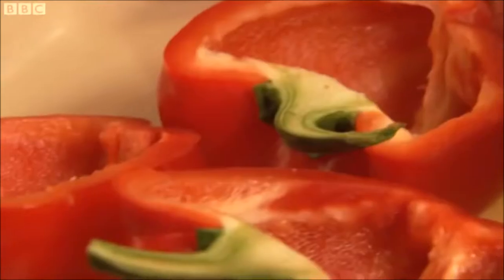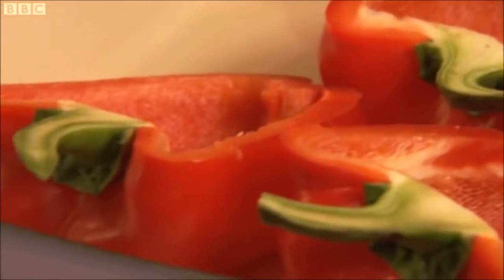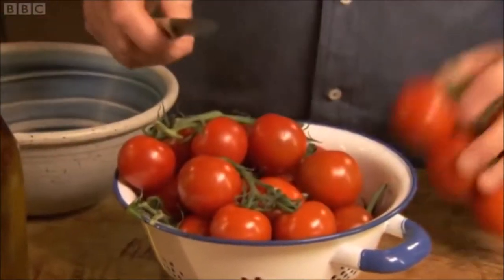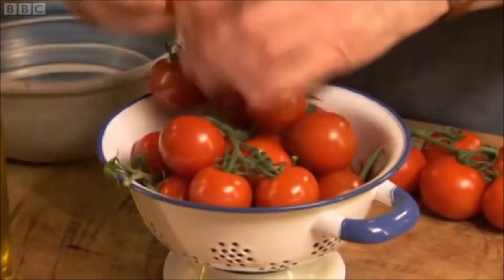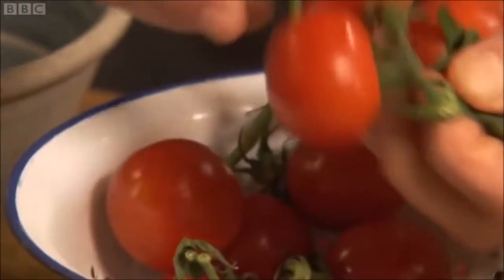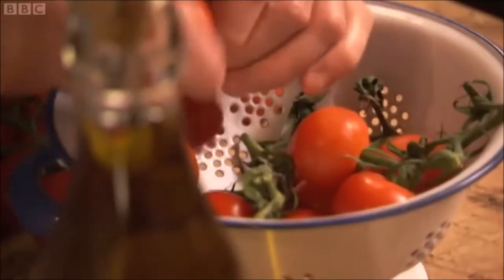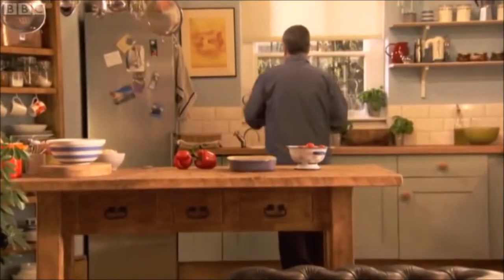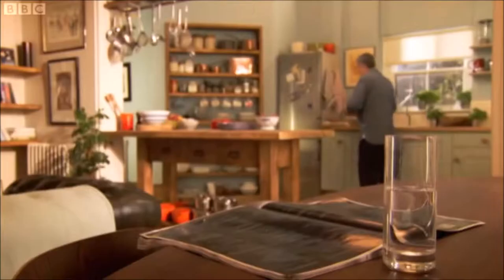Just tap them out. It's worth making the effort to peel the tomatoes, getting rid of that irritating skin, helping to create some of the best roasted peppers you will ever eat. This is the way I always cook them and have done forever. Cover in boiling water and the skins will crack, making them easier to peel.